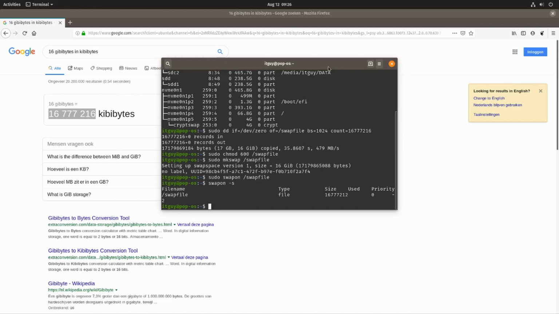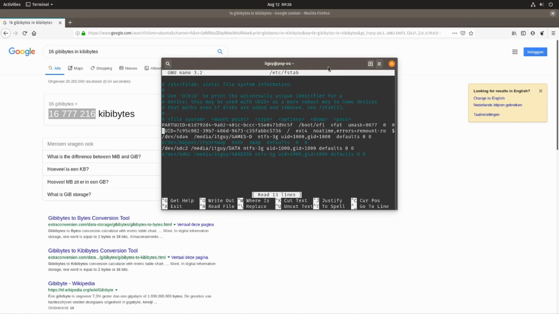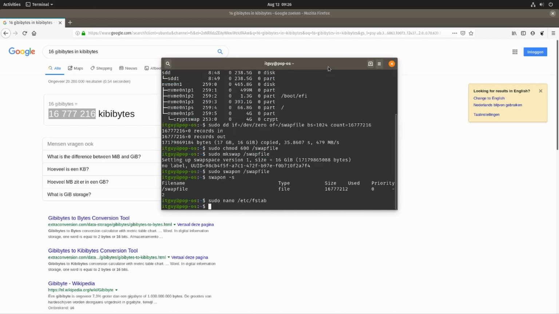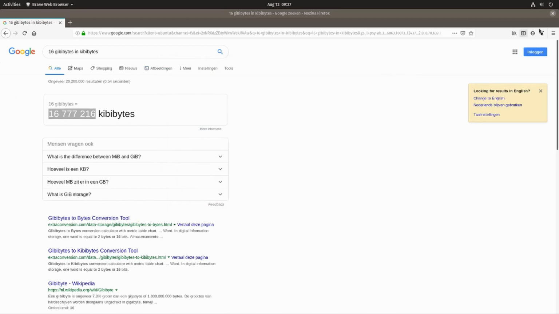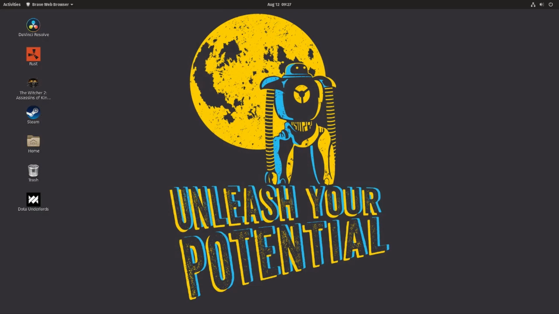And now we want to go back to sudo nano slash etc slash fstab. And then we want to go into the last entry over here. We want to do slash swapfile, and we're going to do none. This is no partitions on here. Slash swap sw 0 0. Okay, save that and then exit. And right now we can exit again. And now let's reboot the system and see if everything worked out the way it should have.